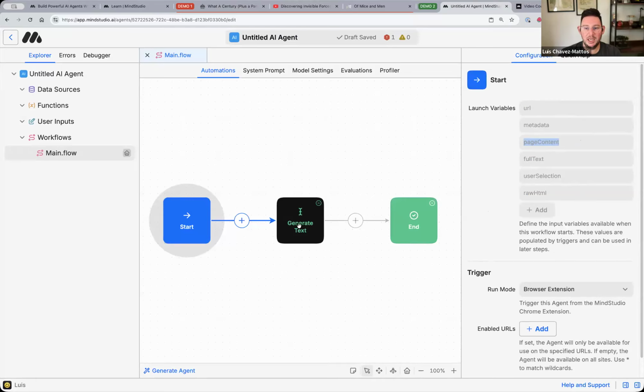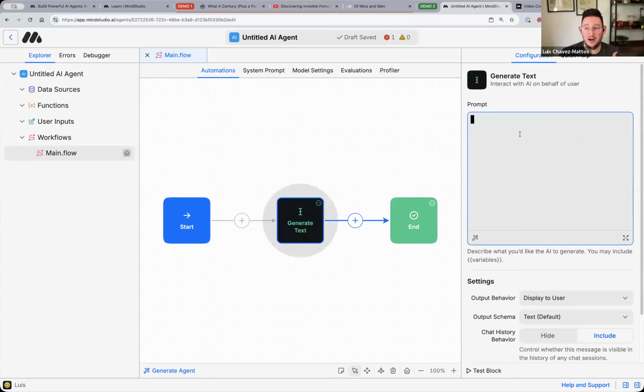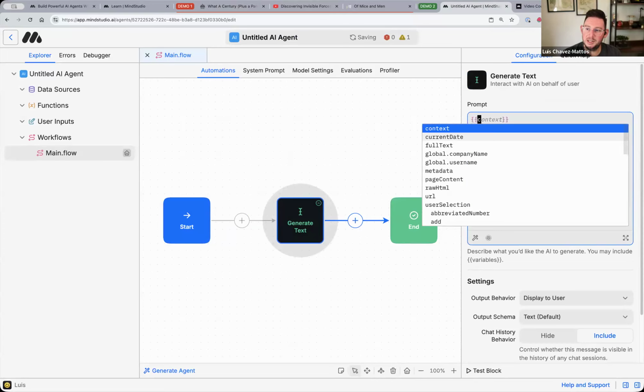So we now have access to all of this additional data because we are getting that data from the web page. We can call this data and use it inside of our AI prompt by calling the variable. We can call a variable by using these double curly braces.